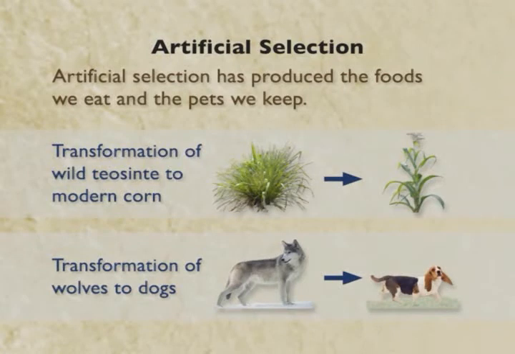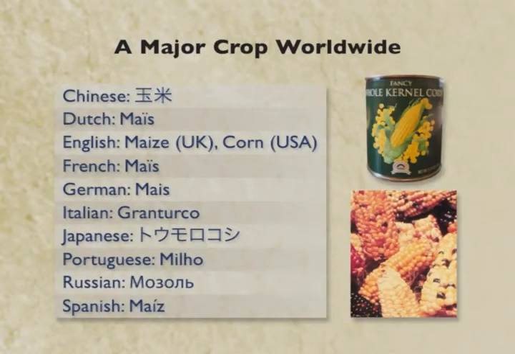People are always surprised at just how much plants and animals can be changed by this simple process of selecting for random variants that occur. The products of selection are all around us — selection has generated what we eat and the kinds of pets that we keep. I'll give one example today from the plant world and one from the animal world. Let's start with corn. Corn is one of the major agricultural crops in the U.S., a major food source for both people and animals around the world, planted on every continent except Antarctica. Despite that widespread distribution, it all arose from domestication events that occurred originally in North America.